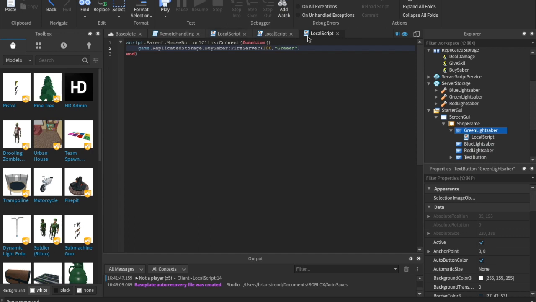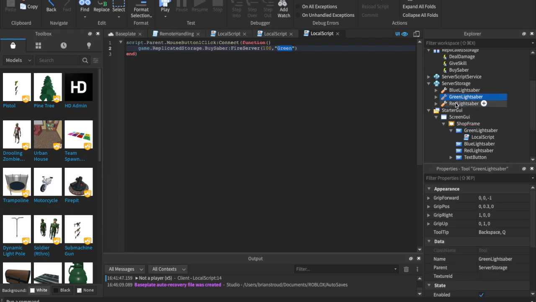So this is going to be the amount of coins, the one we need to buy. We can make sure it's the exact same text as what this lightsaber is called. So we need to call this green lightsaber. Okay, so it's 100 coins, and we're going to find the green lightsaber.